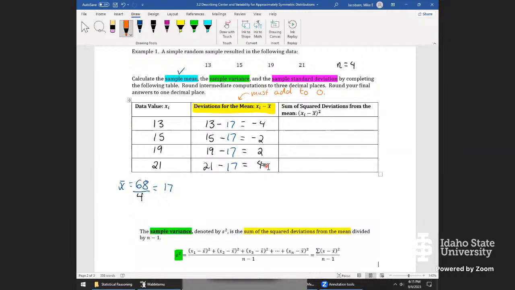And I think this is a WebAssign question as well. When you see these, they'll show you a problem that has them in WebAssign, and they'll ask you, what should the values be? The sum of deviations always add to exactly 0. The only reason they might not is if that was rounded to some value and we didn't use the exact value, then this is just going to be extremely close to 0 after rounding.